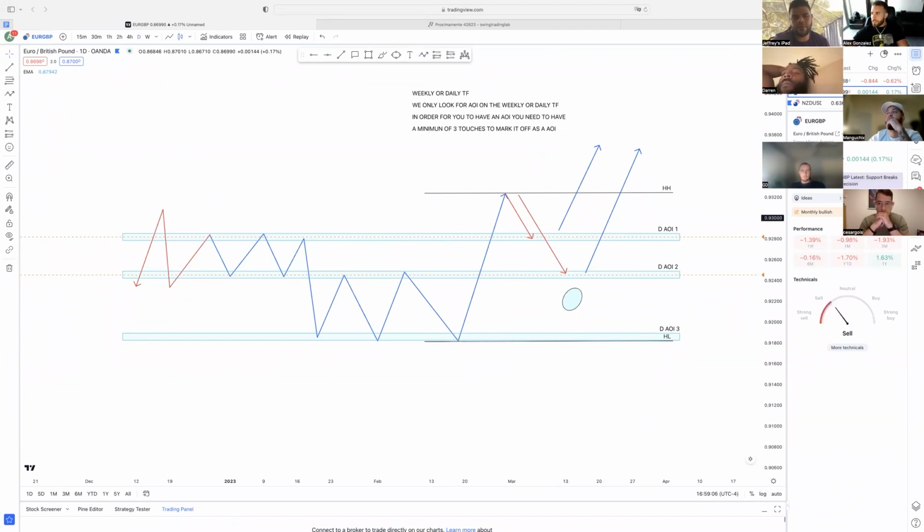What's the size of the box in pips? That's what I'm going to answer when we get to the charts. Where do you keep stop loss, under the area of interest? The stop loss is going to be with the entry signal, which we're going to do tomorrow, so don't worry about that. Is the weekly area of interest better than the daily? It's more probable because obviously you have the higher time frame, but it's kind of the same thing. They both have different purposes, and that's what I'm going to get into now.